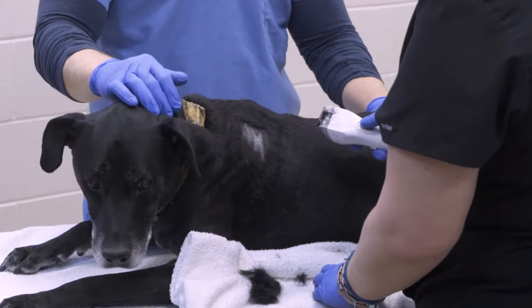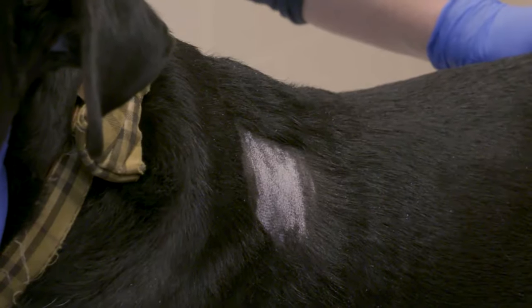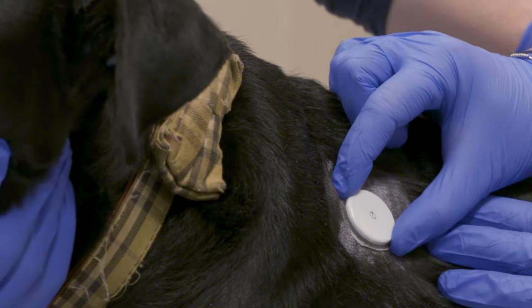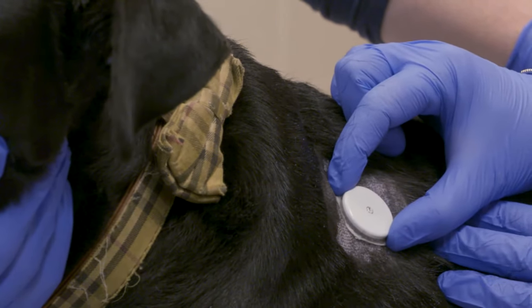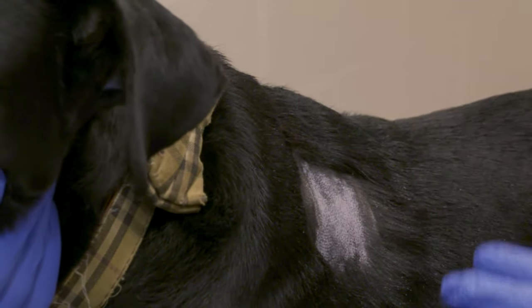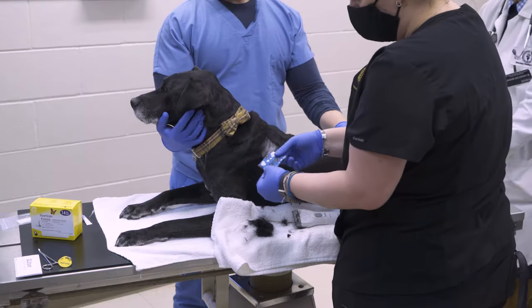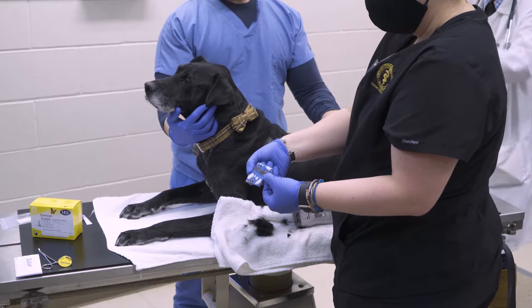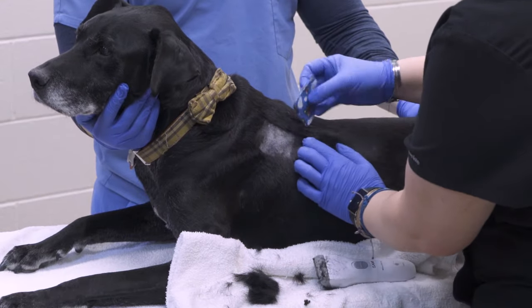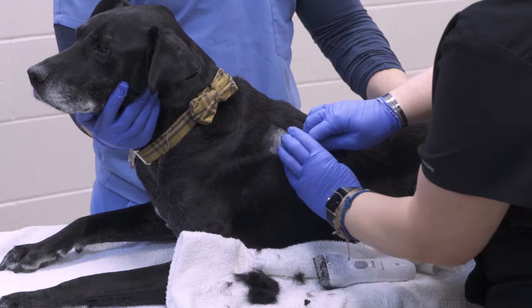We recommend clipping a region that is approximately a 4 to 5 centimeter square, which is slightly larger than the sensor that measures 3.5 centimeters in diameter. After clipping, the skin should be cleaned with alcohol and allowed to dry. An alternative is to use a bandaging product such as Vet Wrap to remove the hair, oil, and dander from the skin.